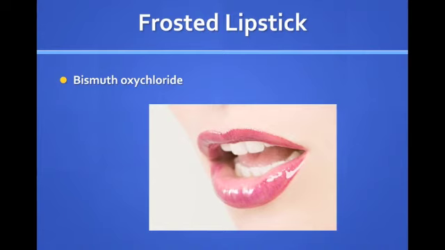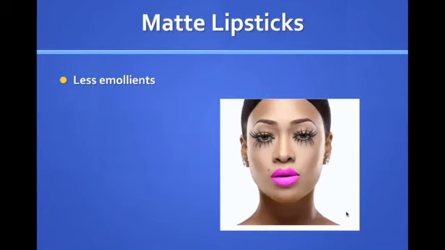So obviously there's different types of lusters that you can get from lipstick. So one of them is frosted, you know, like a shiny lipstick, as you can see right here, and that is created through bismuth oxychloride. Another type of lipstick is matte, and just for the boys, it basically just doesn't have any luster. It's as you can see on this girl's lips. Please ignore her eyelashes. I don't want to talk about it. But basically, it has more wax and less emollients just to create that matte finish.